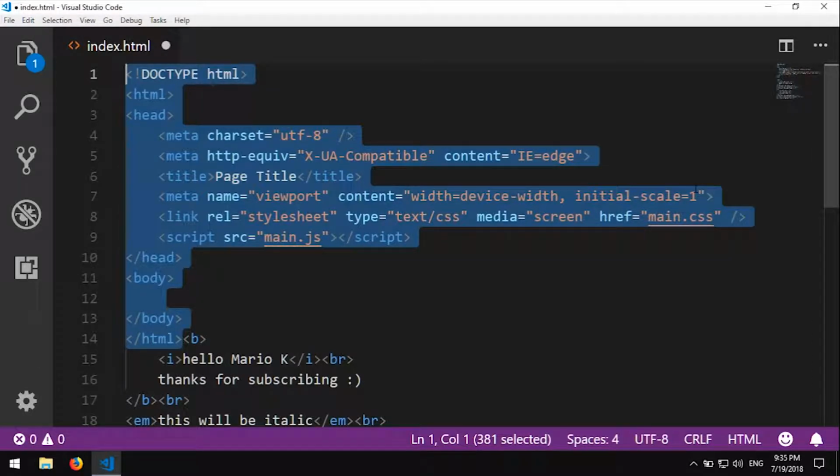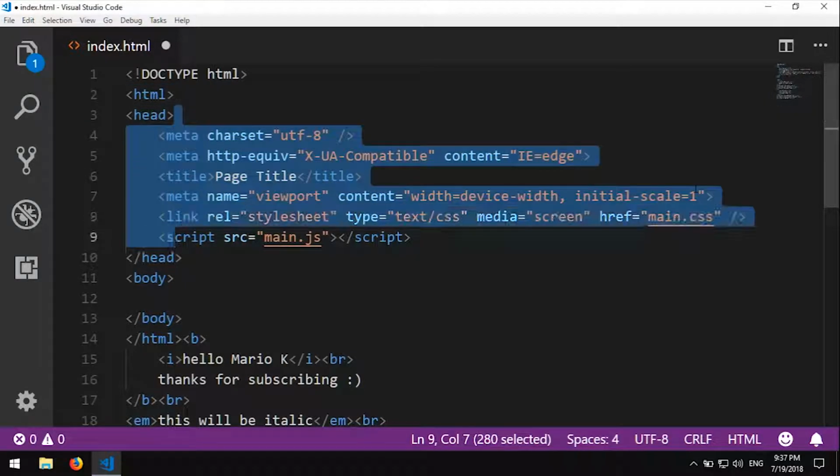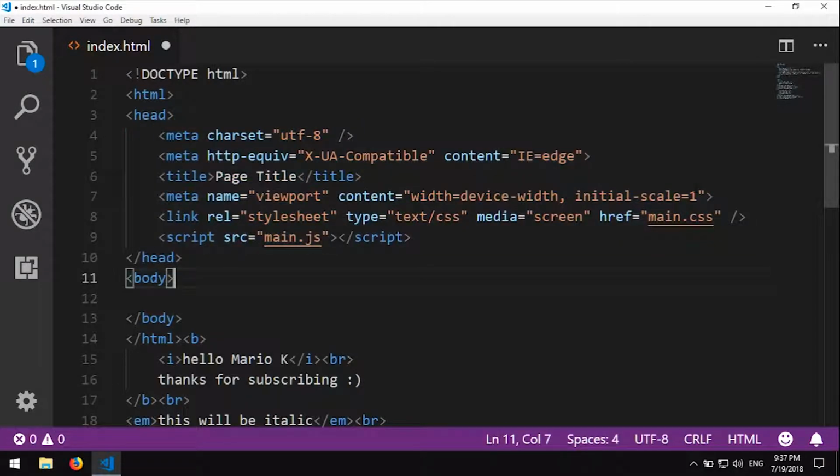So most of this is just structural tags. This first tag is a doctype tag. This tells the browser that this is an HTML5 file. And if you don't know anything about the history of HTML, HTML4, XHTML and all that, just know that this is something we put at the beginning of every HTML file in order to tell the browser that this is modern HTML. The next tag is an HTML tag, and this tag will contain everything that you write in the file. And inside this HTML tag, you have 2 other big chunks of code, the head tag and the body tag.